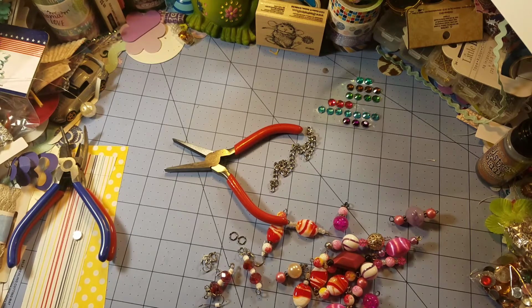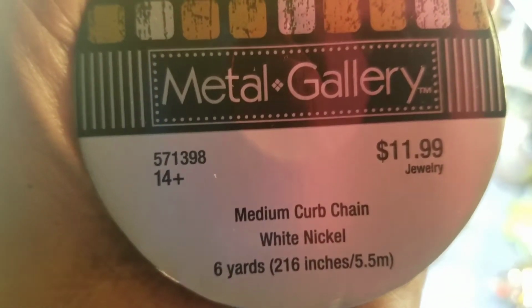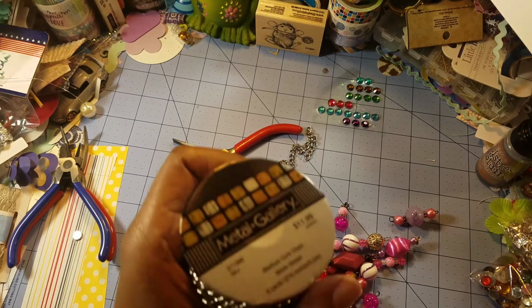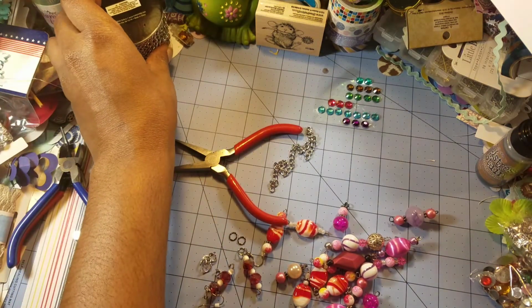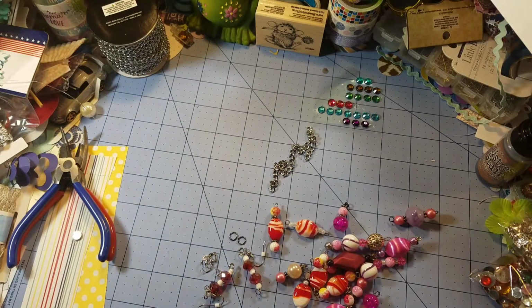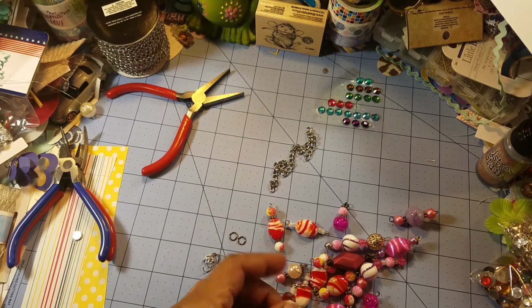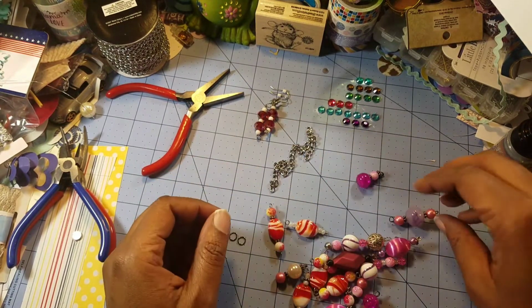So anyway, I went and got this, which is the Metal Gallery medium curb chain with white nickel from Hobby Lobby, and it was half off. I usually buy two when it's buy one get one free, or you're getting two for the price of one, but I didn't do that. I only got this and one other thing that was in the clearance section because I chose to just get that, and I didn't really need anything else. I still looked in every section, but I didn't feel the need to get anything else.